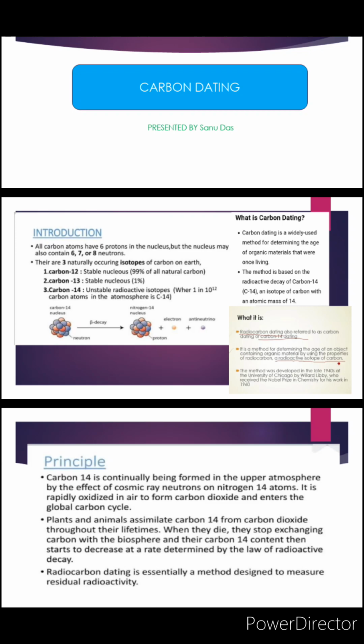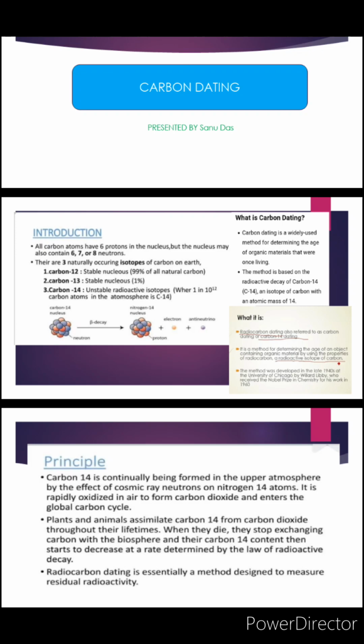When they die, they stop exchanging carbon with the biosphere and their carbon 14 content then starts to decrease at a rate determined by the law of radioactive decay. The percentage of carbon 14 decrease is the rate known as radioactive decay. So radiocarbon dating is essentially a method designed to measure the residual radioactivity.